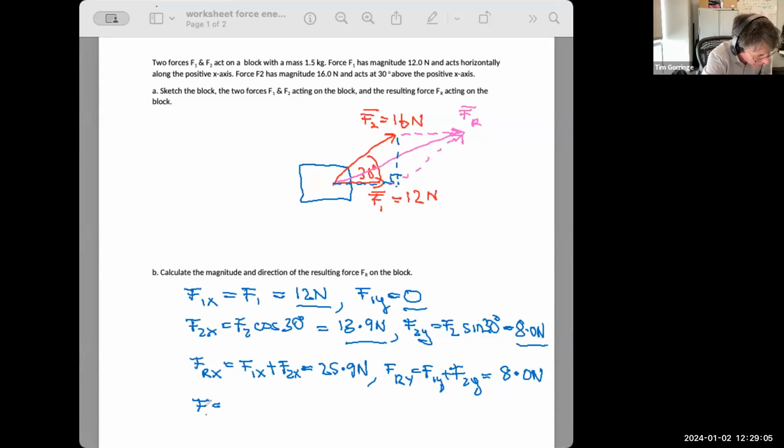Pythagoras' theorem says that the size of the resulting vector is equal to the square root of the sum of the squares of the horizontal and vertical components of that vector. So that's the square root of Frx squared plus Fry squared. And again, I've already worked this out ahead of time. And if I can find my notes here, I've got 27.1 newtons.